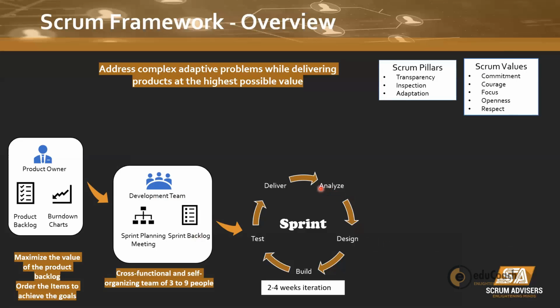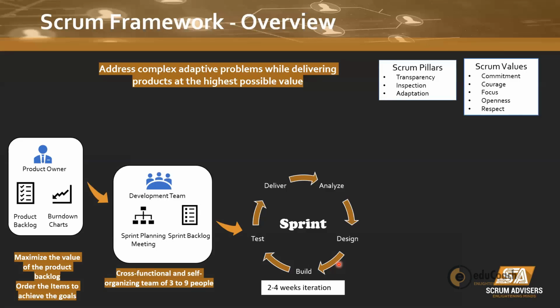Now, a sprint is executed multiple times as required within the project until the project is finished. Now, what do you mean by the project is finished? The project finish could probably mean that all the product backlog items are done, or the customer thinks that enough value has been created. Remember, every sprint, whatever we are doing, we are creating a potentially releasable product increment. So we are basically able to release the product at the end of any sprint.